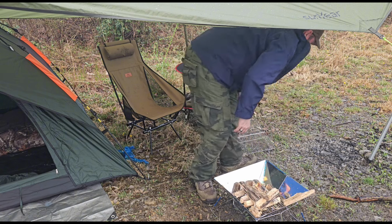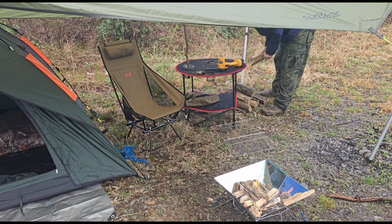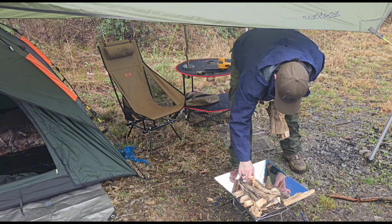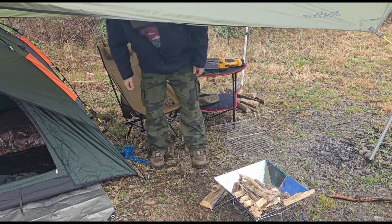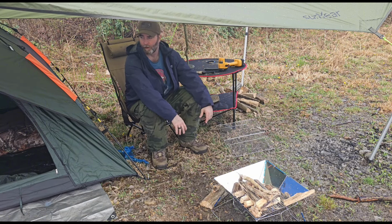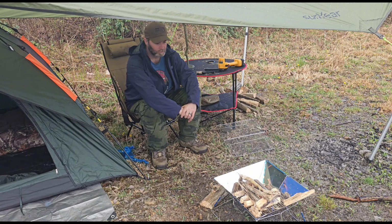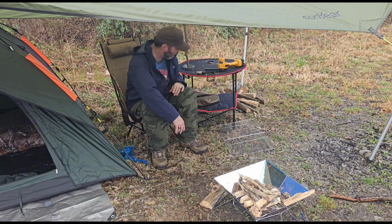I'm gonna let these other pieces sit off the side here. I know I have some a little bit drier pieces here. Now, if this wasn't to work out, I do have some backup. I brought some lighter fluid, but that's mainly for the charcoal. Like I said, it was raining on and off. And so even though this is damp, some of this is already starting to pick up. So I'm going to keep an eye on this. I got a couple dry pieces here. I'll be adding to it very shortly.